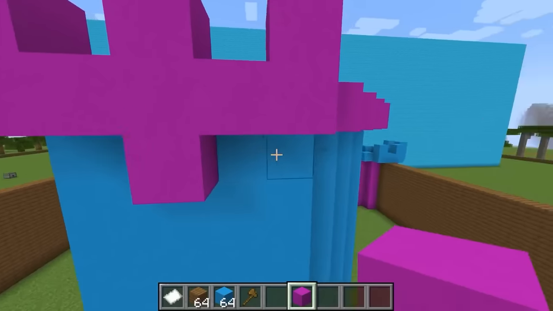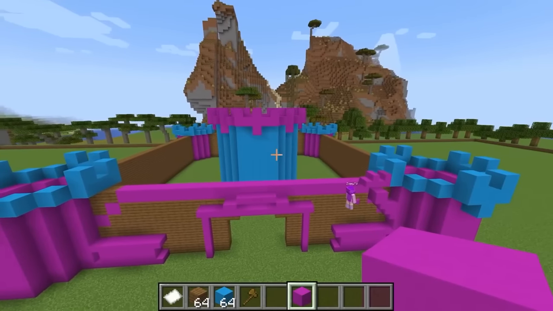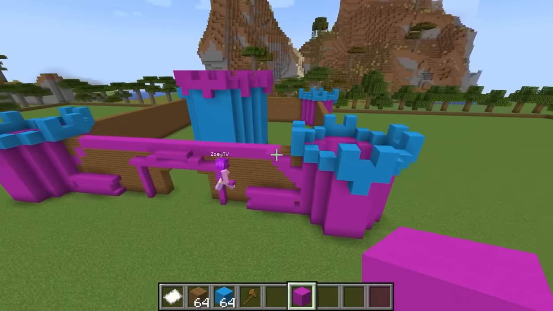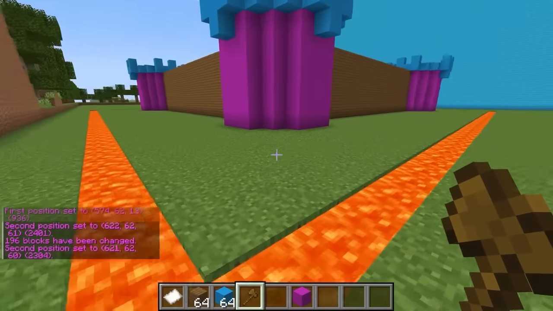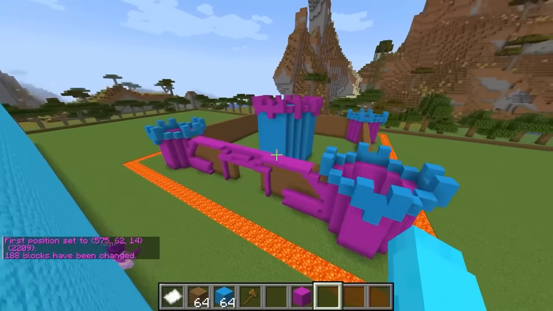Oh my gosh. I think this looks good for the middle. But now, something feels off about this, right? Oh, I know. A lava moat. Perfect. Obviously. Gotta protect the castle. Oh my gosh, this looks so cool. And now it is super secure.